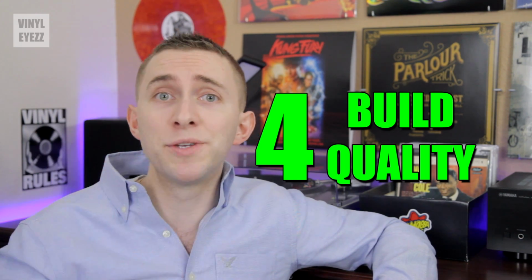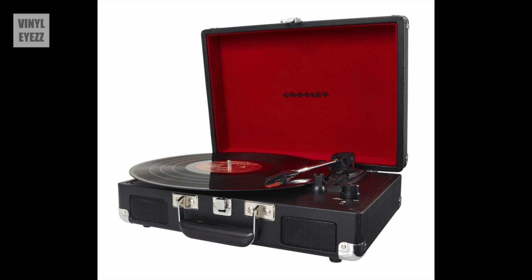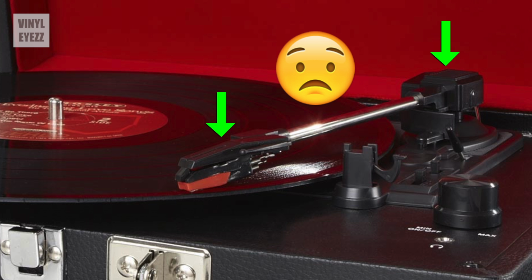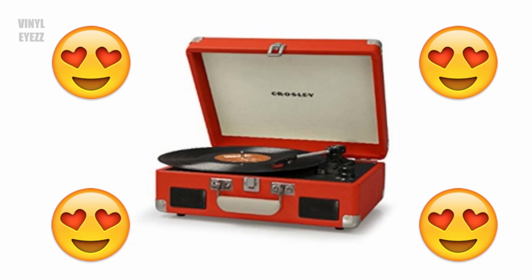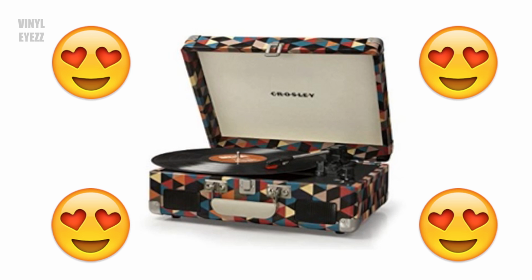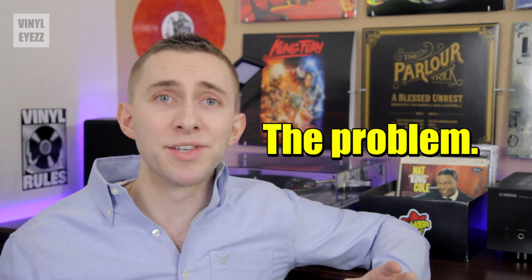Number 4 is build quality, or lack thereof. Crosley Cruiser record players are designed to be both lightweight and portable. And in addition to the tonearm being made out of cheap plastic, guess what? The entire thing is made out of cheap plastic. But wait, they look like a little suitcase with a little handle and everything. Isn't that so cute? The main problem with building a record player out of plastic is the light weight.